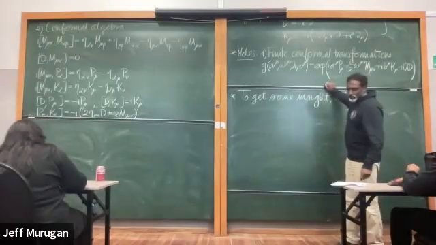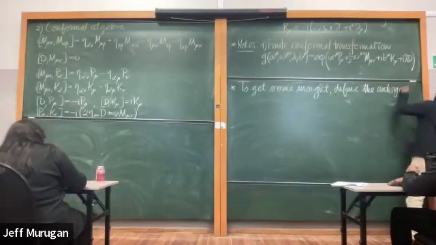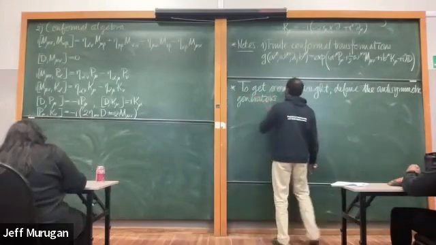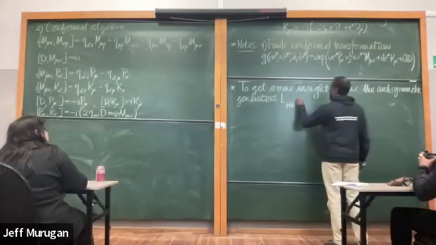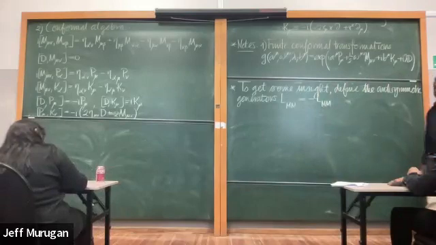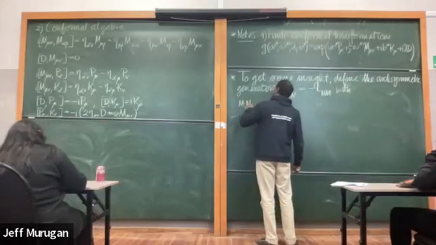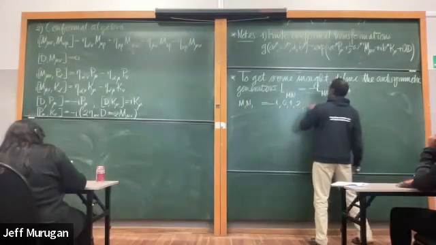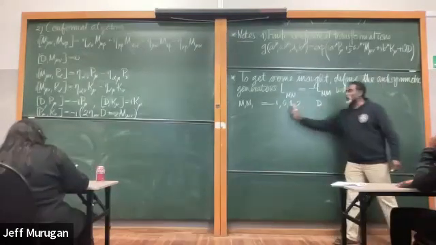We're going to define the following set of generators L, and I'm going to index them by capital letters M and N, and they're antisymmetric. So this means that L M N is minus L N M. And the following is true: M and N take values minus 1, 0, plus 1, 2, etc., all the way to D. So there are D plus 2 labels M, N, etc.